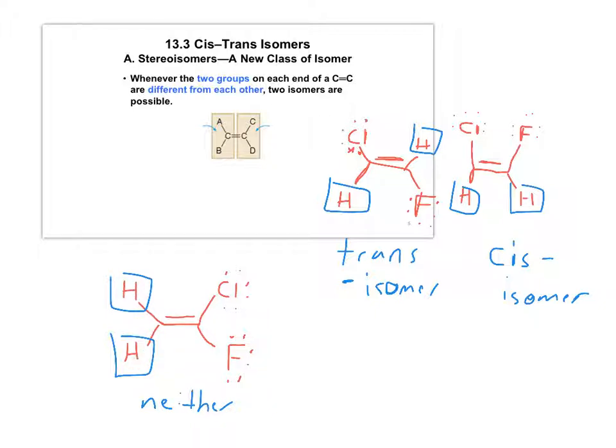Again, back to this template. Here is an end. This way is a side. Okay, the end is 90 degrees from the side, or perpendicular to it. If they're on the same end, it's neither. Opposite sides, trans, same side, cis. And that's just the language that's associated when you have alkenes. You have the possibility for these three scenarios.